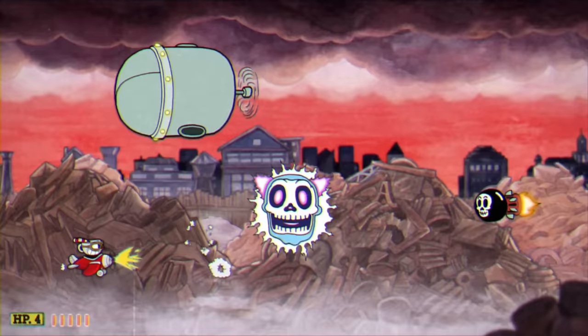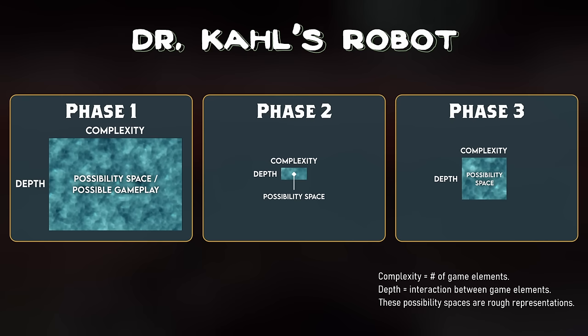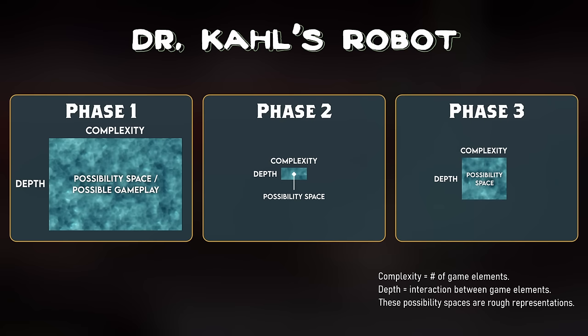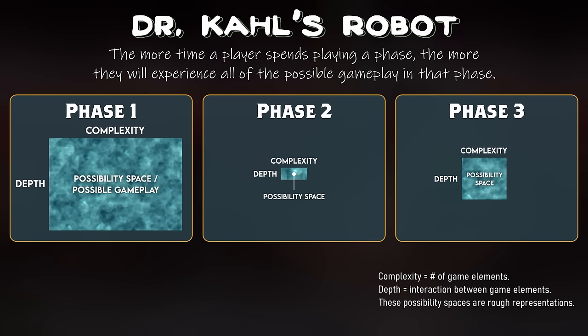In Cuphead, each phase exhibits a certain amount of complexity and depth, and therefore contains that amount of possibility space. A player spending more time playing that possibility space will experience more possible gameplay. And the more possible gameplay a player experiences, the more of that possibility space will be exhausted. In plain terms, the more time a player spends playing a phase, the more they will experience all of the possible gameplay in that phase. Experiencing all possible gameplay is essential for mastery.